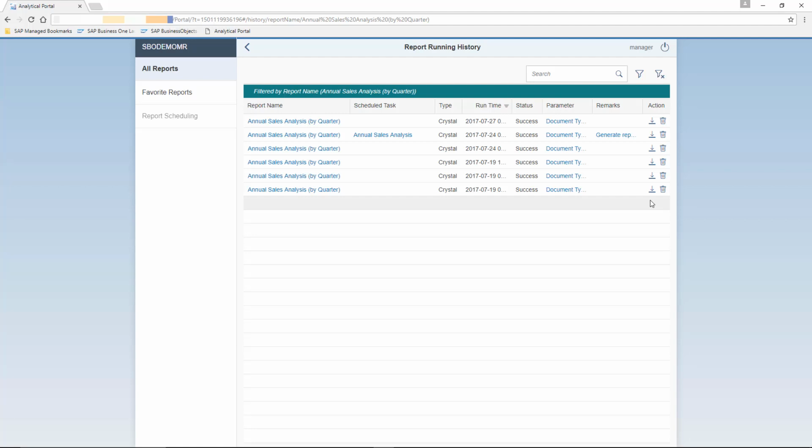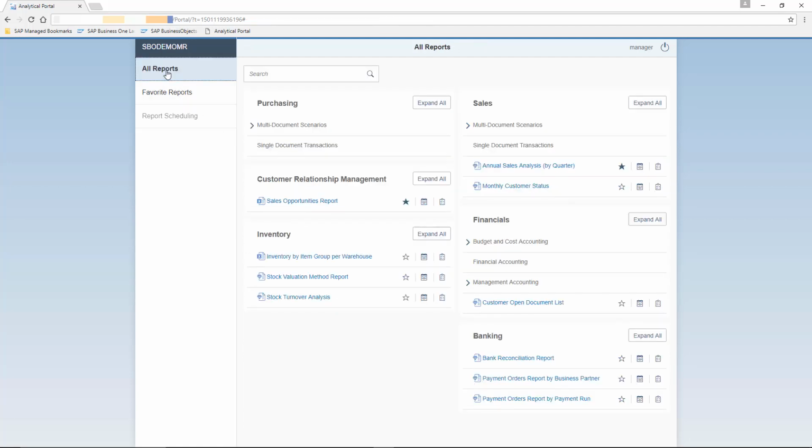Jason would now like to schedule a report. Let's navigate back to our All Reports. There are two options for scheduling reports. You can run the report again, like we've just done, and then click on the schedule icon that appears, enabling you to set the scheduled options. Or next to your reports, you've got an option called Schedule, and here you can set the relevant settings.